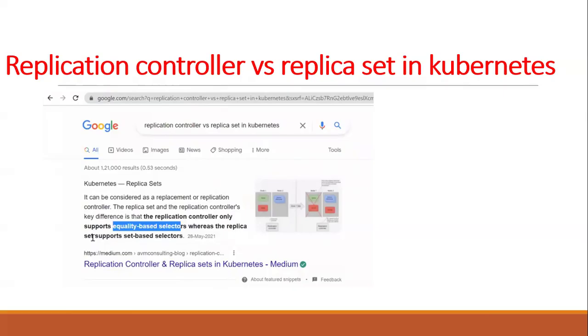The replica set can be considered a replacement for the replication controller. The key difference is that the replication controller only supports equality based selectors, whereas the replica set supports set based selectors.